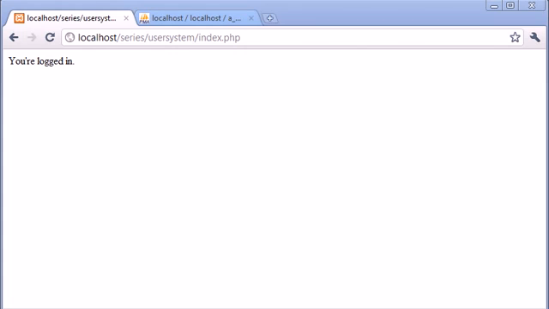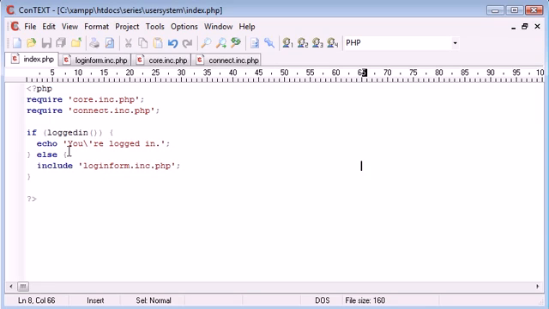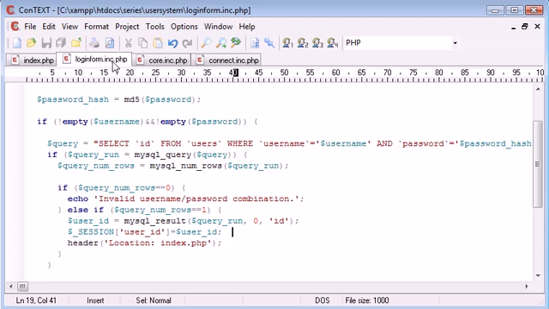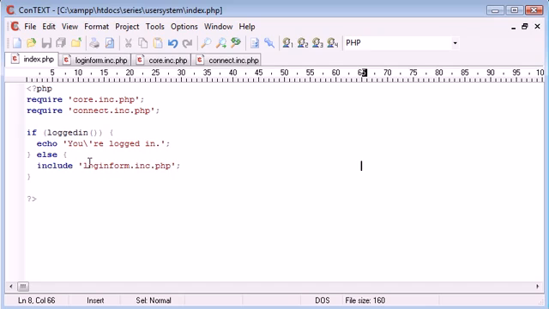Now, in this user login and registration system, we've already determined how to log a user in. We've created the index.php page with our if statement, and we've used our login function, which is located in core. We've also created our login form, and we've been able to process this, and that's used as an include. So we're keeping our index.php page as clean as possible.